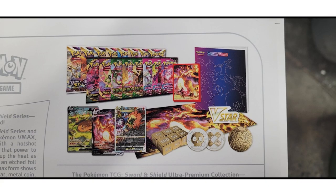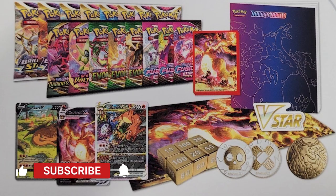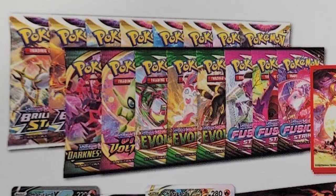The Charizard Ultra Premium Collection has a leaked photo. Found this photo over the weekend floating around on the internet. I'm not 100% sure that it's real or not yet, but it does look pretty convincing. The photo's a little bit low quality, so when we zoom in on it, things get a little pixelated — apologies that it doesn't look too great.